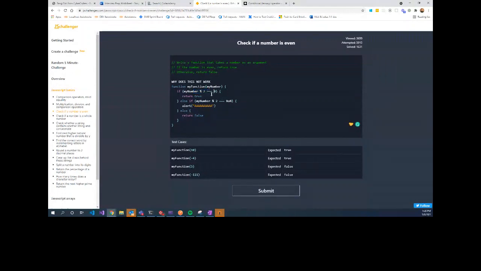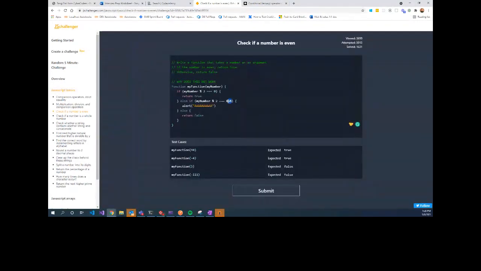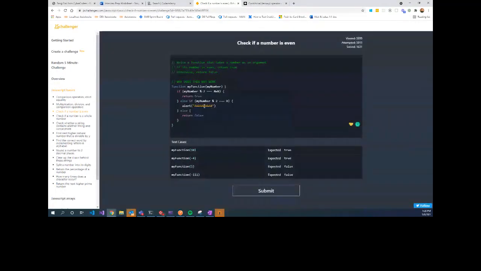Mike also pointed out we should maybe comment out his "why does this not work" at the top. Oh, that's a good point. Wow. Saturday, guys. All right. Why does this not work? There we go. I wonder if it'll pop open the alert. I'm just curious. Well, I guess it didn't.